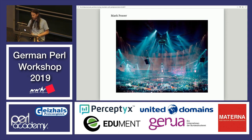So this is Mark Power, who shot a project on the building of the Millennium Dome. And the final photo is a 4-second long exposure that spans two millenniums, so it's 2 seconds before midnight and 2 seconds after midnight. And nobody has ever shot a photo like this, and nobody ever will shoot a photo like this. And you can call me out in 981 years if somebody else does shoot a photo like this.